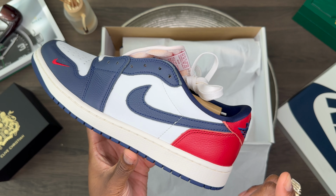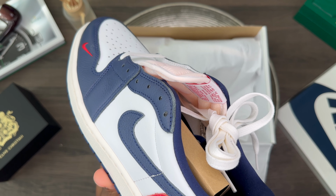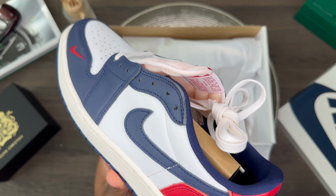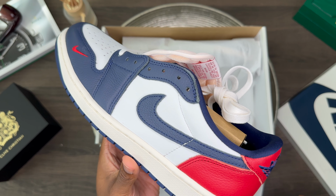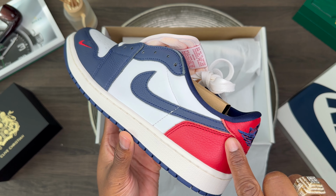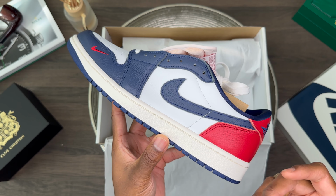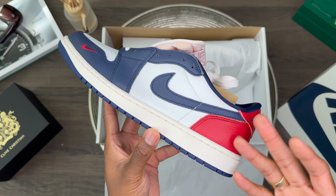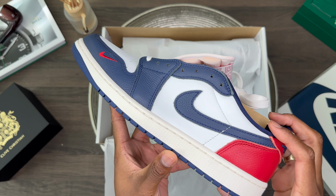These are things that I look for when I see this on my shoe. When I see this heavy fraying on the edge, like that raw cut edge, sort of which I was going crazy for on the Shattered Backboard Jordan 1s. Yeah, you know what I'm talking about. I just love this look. I just love the rawness of the edges on the shoe. It has a haphazardness. Is haphazardness a word? It has a haphazard quality to it that I always love when I see that.